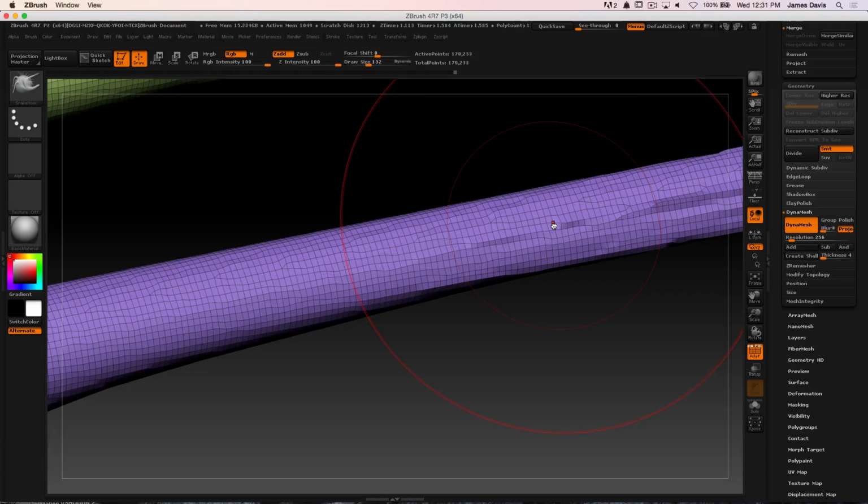It also has the ability to allow you to fuse different models together. So you saw I started off with 12 or so spheres, and then I was able to just Dynamesh them all into one single mesh. That's that ability too. So like I said, you could start off with just a block-out shape of multiple pieces, just to accommodate the shape and silhouette of your object, and then at the end you can just Dynamesh it all together and smooth it out so it looks like one piece, which it does become one piece.